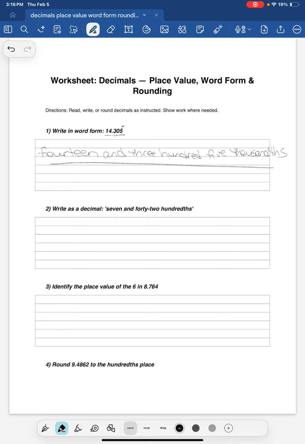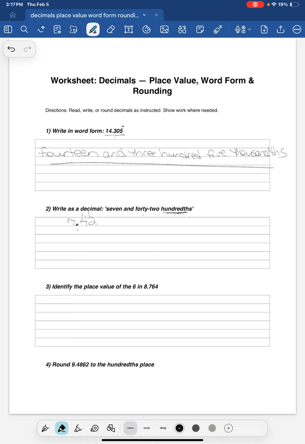Okay, now we're going to write as a decimal. We see hundredths. We need to get in the habit of understanding that after the decimal place, we start with tenths, okay, and then we're multiplying out. So it's going to be 7. The "and" means dot, decimal. And then you're going to put 42, because that's going to take you, we're multiplying by 10, to the tenths place and the hundredths place, okay? So 7 decimal 42 is how you would write 7 and 42 hundredths in decimal form.